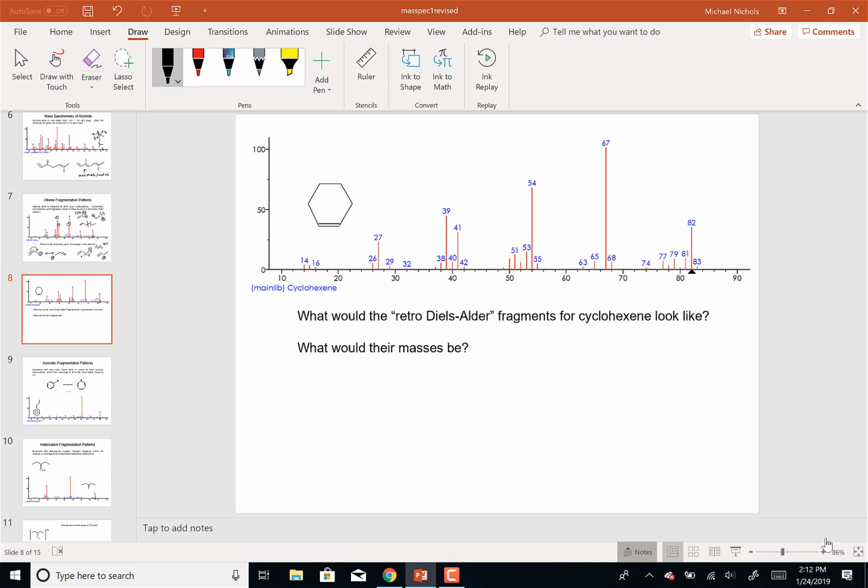Now, the previous slide said that when you do fragmentation of alkenes, and this would be true for alkynes as well, right? The allylic position isn't the allylic position with a triple bond, but if the plus charge is next to the triple bond, you also get a resonance structure formed as well. It also said that you could end up with a retro-Diels-Alder reaction. And I don't think we've done Diels-Alder yet. Well, that's our first experiment in now 3 weeks. So we're inching closer. So what's a Diels-Alder reaction?